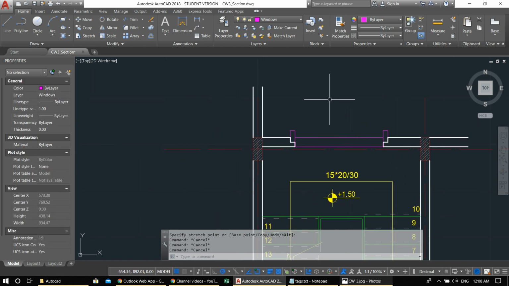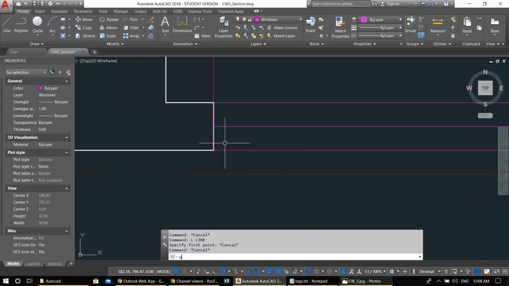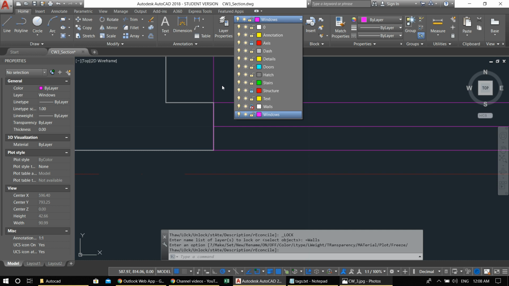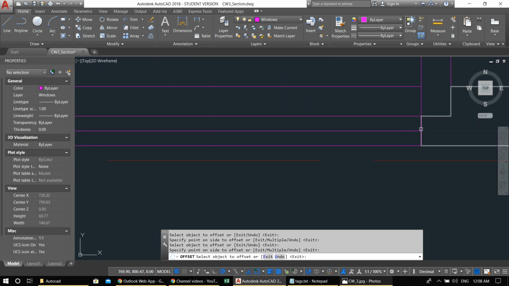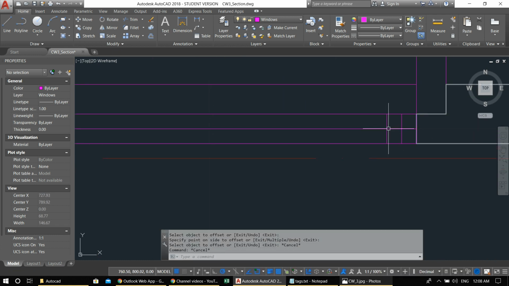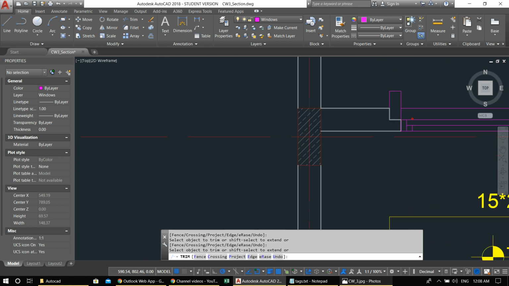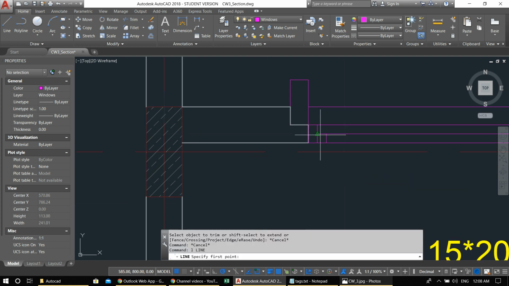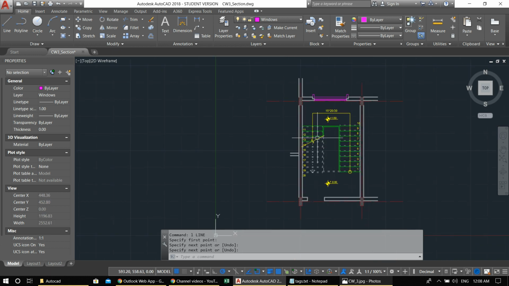Yes. So again, offset 5 and 5. Lock layer wall, offset 5, 5, offset 5, 5, trim. This is probably in a wing window. So another line for the glass. Alright, so the window is okay.